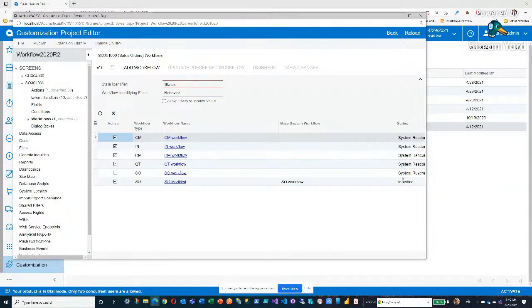Since I modified it, I want to make sure the base from which I inherited is upgraded as well. That's what this whole process demonstrates: workflows I could have done in 2020 R2, if they inherit from system-based workflows that were in the box, carry forward, and I can upgrade them with just a click. That's pretty cool, and pretty powerful if you ask me.